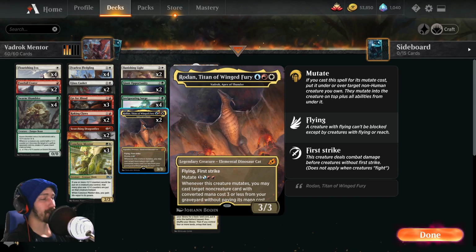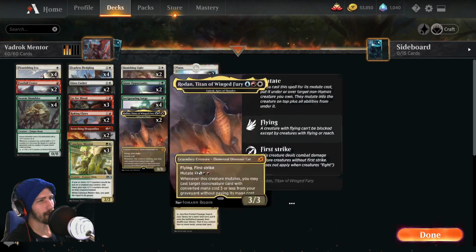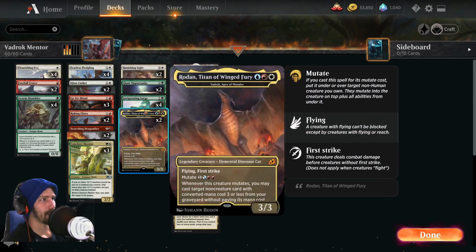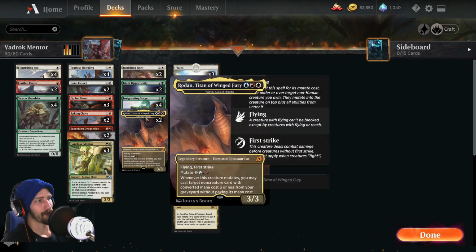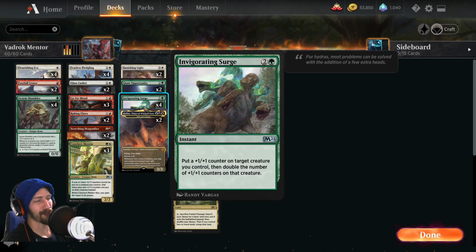It is our budget deck for today, so Vadrok's 2 mythics, and then of course you have the Swarm Shambler. If you don't have Swarm Shambler, it's not a huge deal, but I will say it's pretty nice in a deck like this where you're building up counters on everything. You have your Fox, your Fearless, your Conclave to build up counters on everything else, and then of course Invigorating Surge to give you huge amounts of counters. And if you do manage to go Invigorating onto something and you use Vadrok, you can recast the Invigorating and redouble the counters, which is obviously insane. We've had things all the way up to 18 flying creature, so this deck certainly packs a punch.